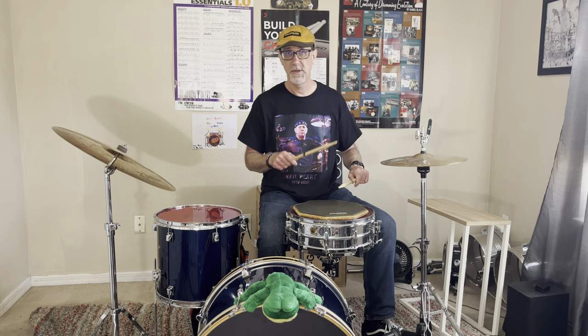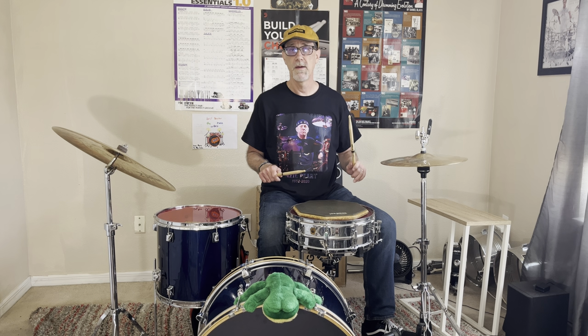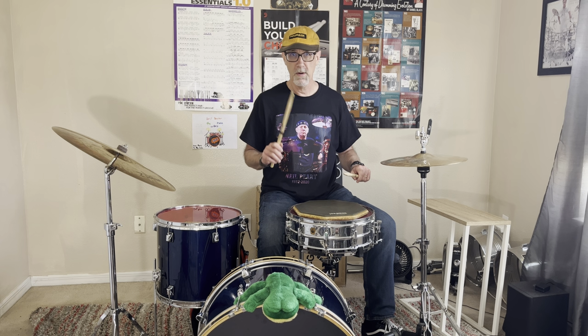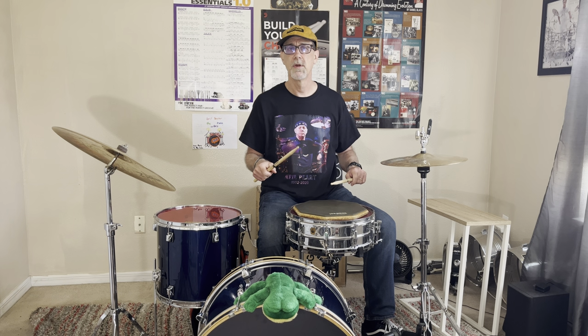1, 2, 3, 4, 5, 6, 7. Then it's going to shift back over to even numbers for 6. 1, 2, 3, 4, 5, 6. 1, 2, 3, 4, 5. Shifts back over to the odd numbers.